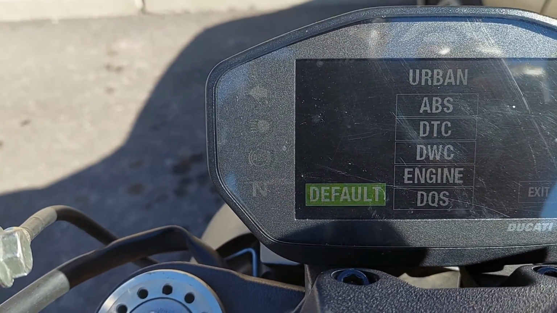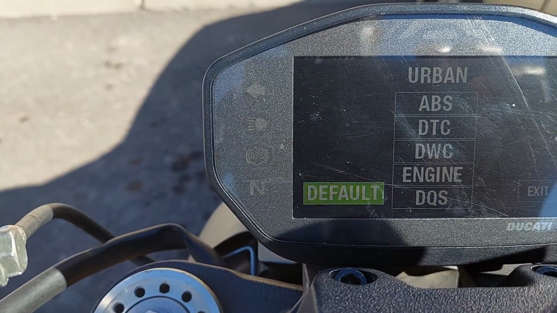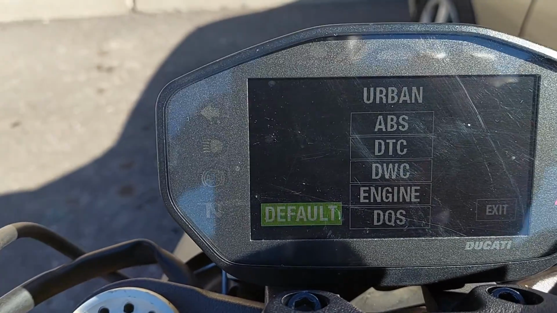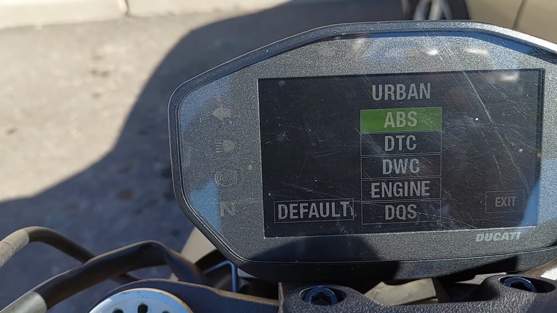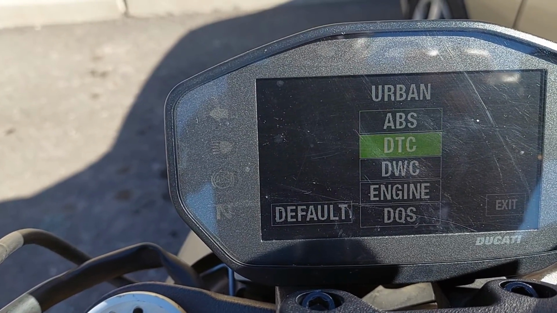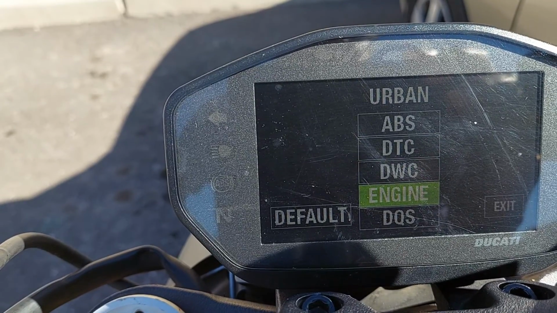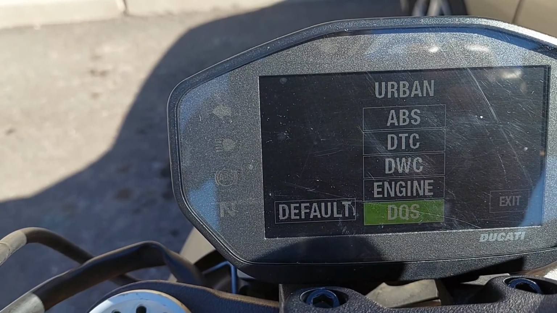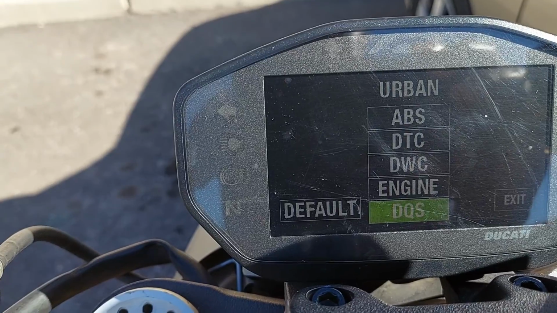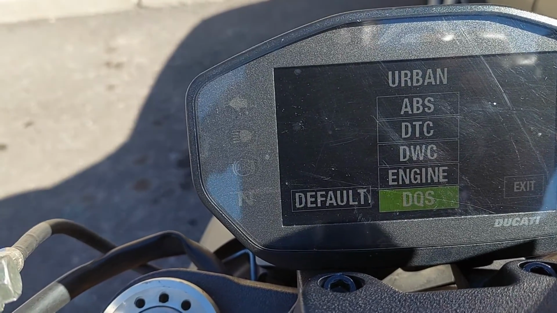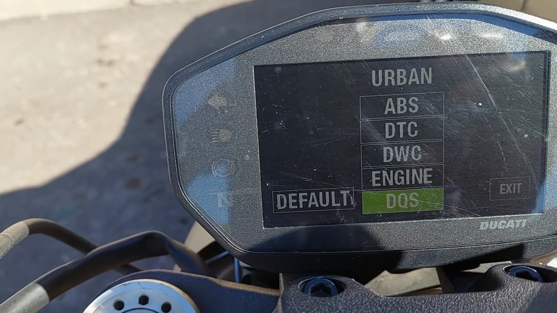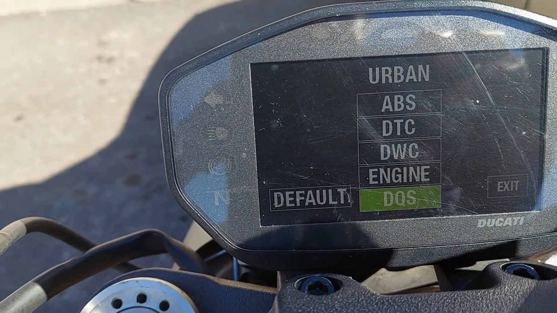But if you want to change something, use your up arrow or down arrow. Let's say you want to start at the bottom: your brake, anti-brakes, traction control, wheelie control, engine modes, your up and down shifting without the clutch. You still have to rev it a little bit, or get off the accelerator, depending on how you're riding it.